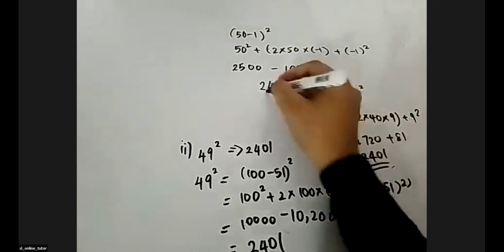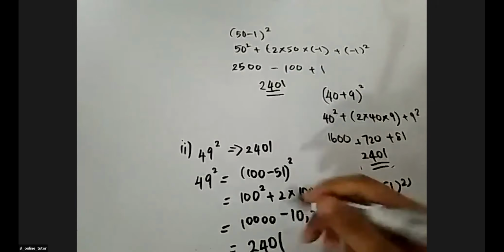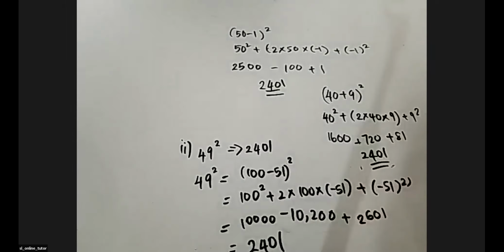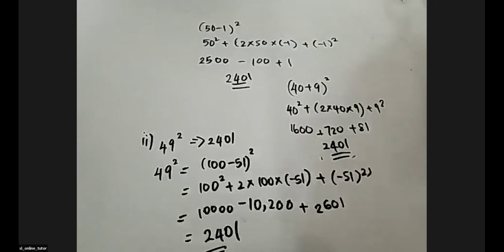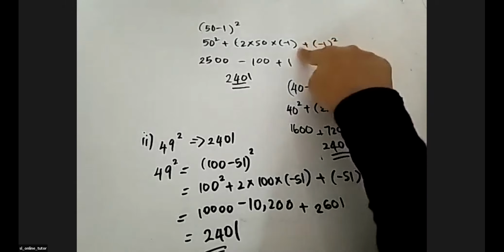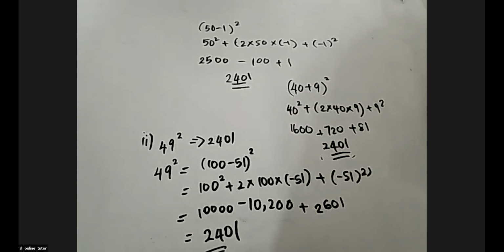So whatever the method you do, you get the same answer because anyways, it's making 49. Can you understand all the 3 methods now? Yeah, Miss. Okay. Put your marks, 2 marks as usual, 1 mark for writing this one, 1 mark for the final answer. Now we are coming to decimals. 10.1 squared. How to do that one?